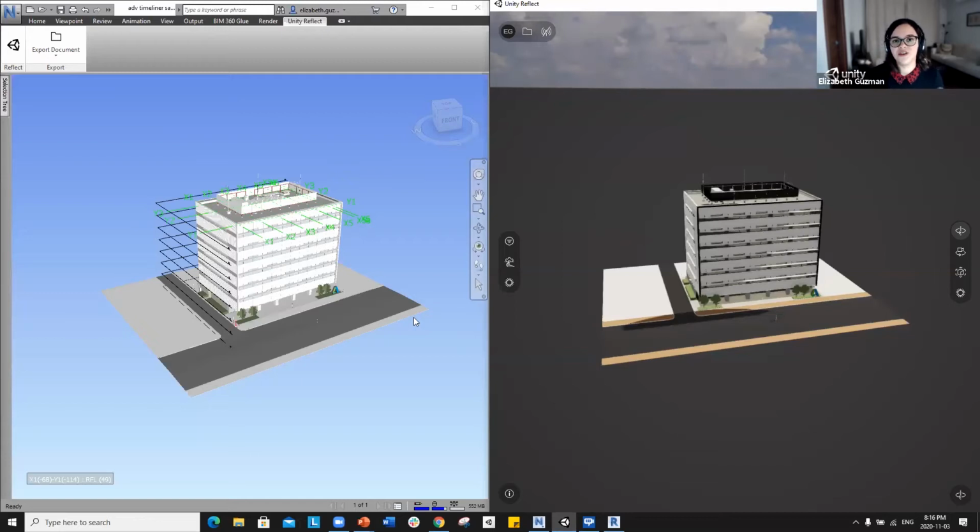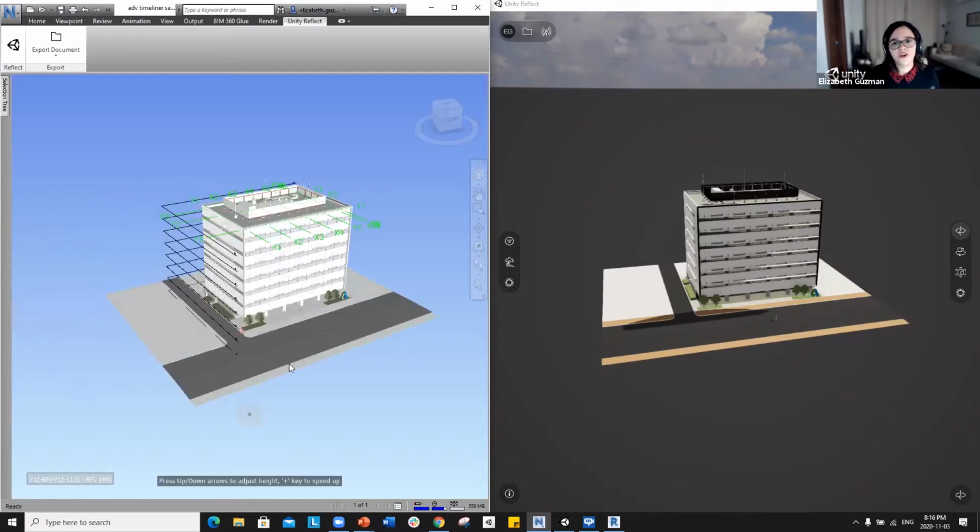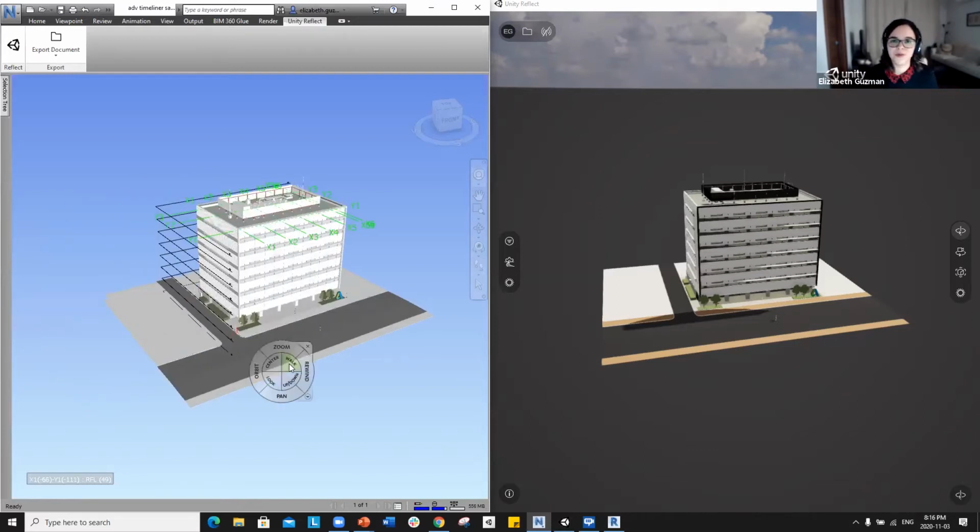But imagine now you're in a meeting and the client joins the meeting, or the building owner, and they want to have feedback and provide that feedback to you in a design review. This might not be the best tool for them because they will not understand the technicalities. As you know, in order to navigate the model, you need to use the wheel and the different shortcuts, like to walk and to go around, to pan. Of course, if you're a Navisworks user, you know your shortcuts with the wheel and the shift and all that implementation. But as you know, that requires additional training and knowledge of the tool.